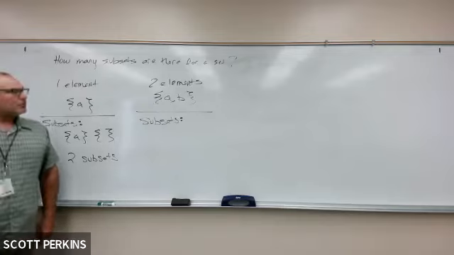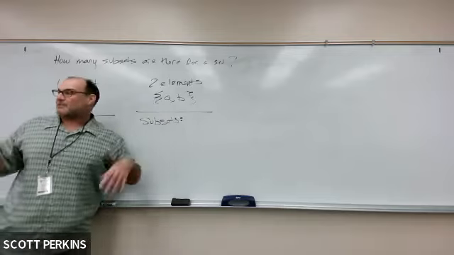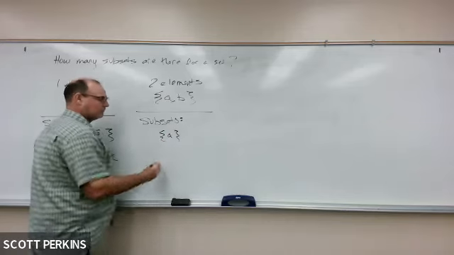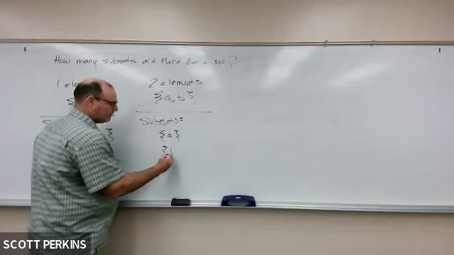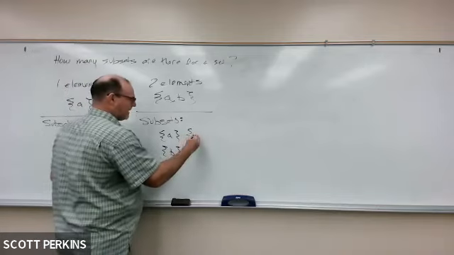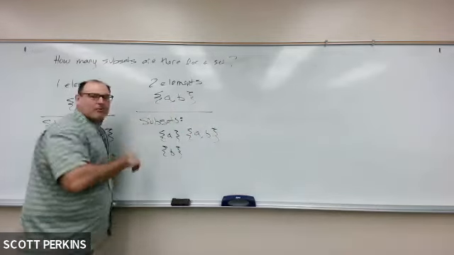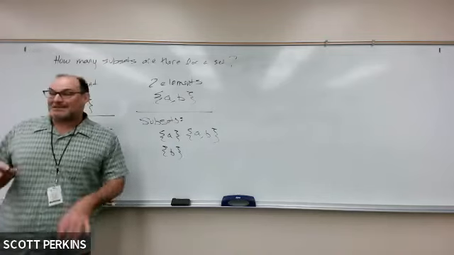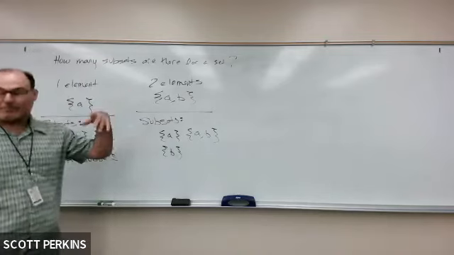So help me out. What's the first subset? Or it doesn't have to be first. What's the subset you see? A. Okay. B. Yep, heard B. Yep, AB, great. Or BA. Remember we talked last time that for sets to be equal, they only have to have the same elements, it doesn't have to be the same order. So if you had written down BA, it's fine.